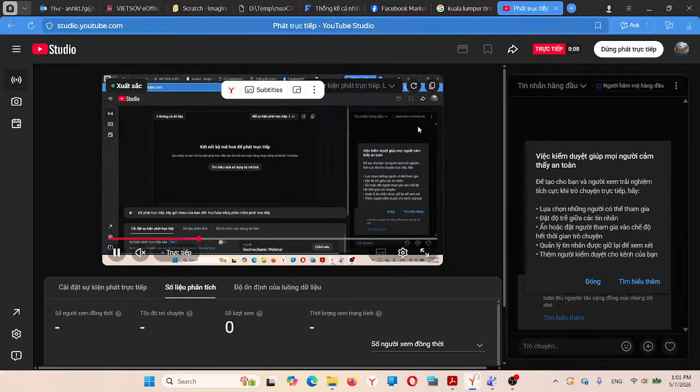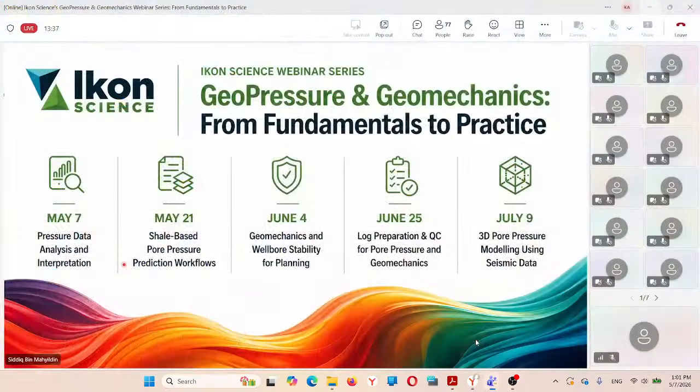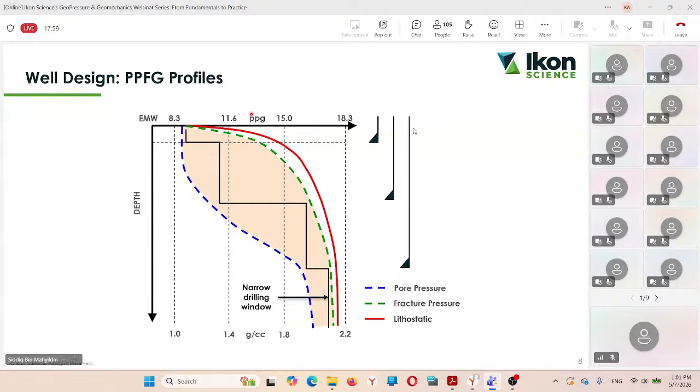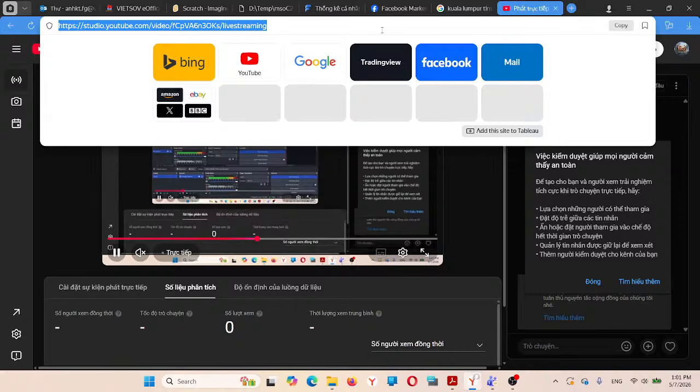On the left side over here, on the y-axis, you can see depth. Depth is going down. Over here on the x-axis is basically your pressure, but in the form of pounds per gallon, equivalent mud weight pressure. So this is the unit that we usually use when we drill a well. PPG, this is the mud weight, the unit that we use to decide the mud weight that we're going to use when drilling.